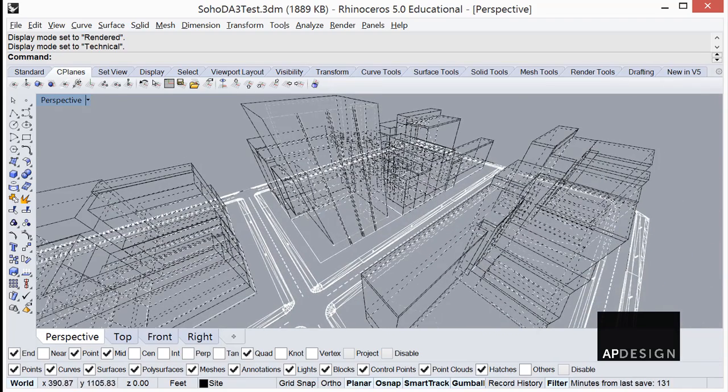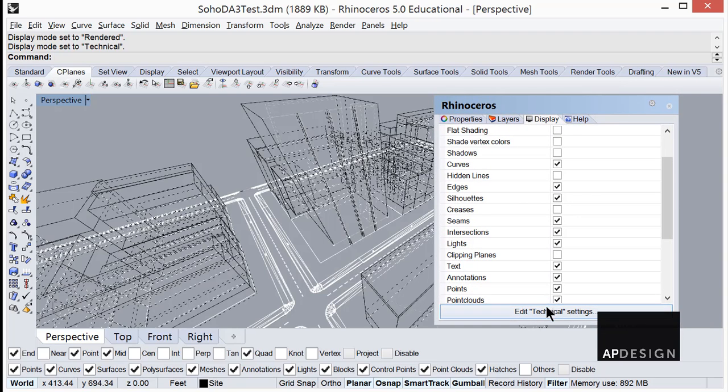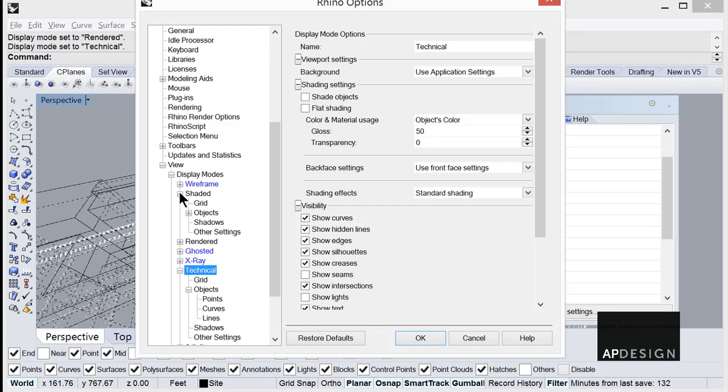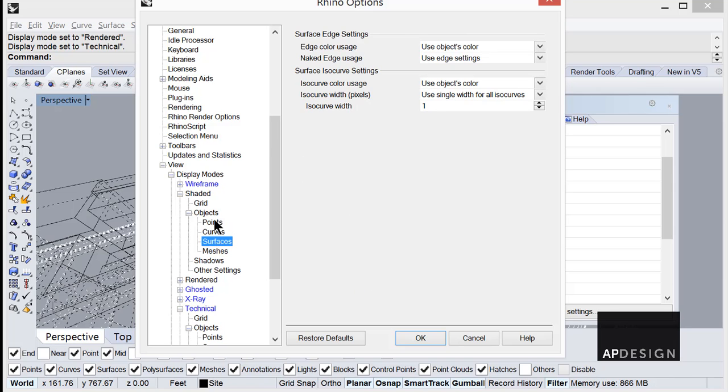So I'm going to go in and we're going to work on edit technical settings, but most of these can be used for the other settings. Each of the display modes has slightly different variances about what you can or cannot edit for objects.